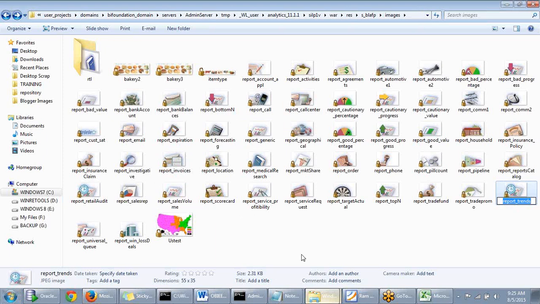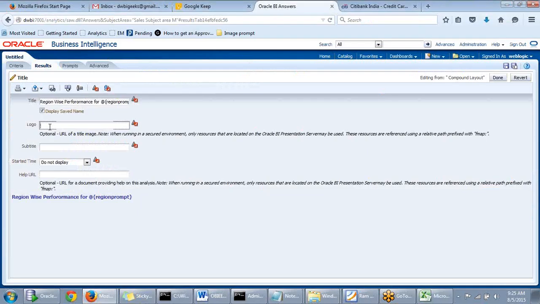Copy the image name, and here the type of image is JPEG. Here I need to provide a syntax like fmap colon images slash. This images slash is nothing but the folder in which you are going to save.